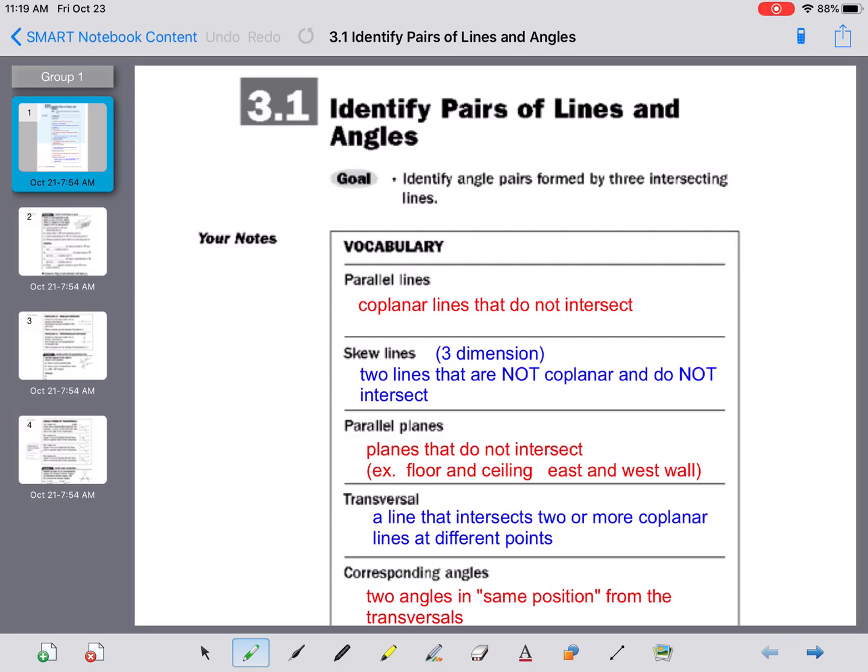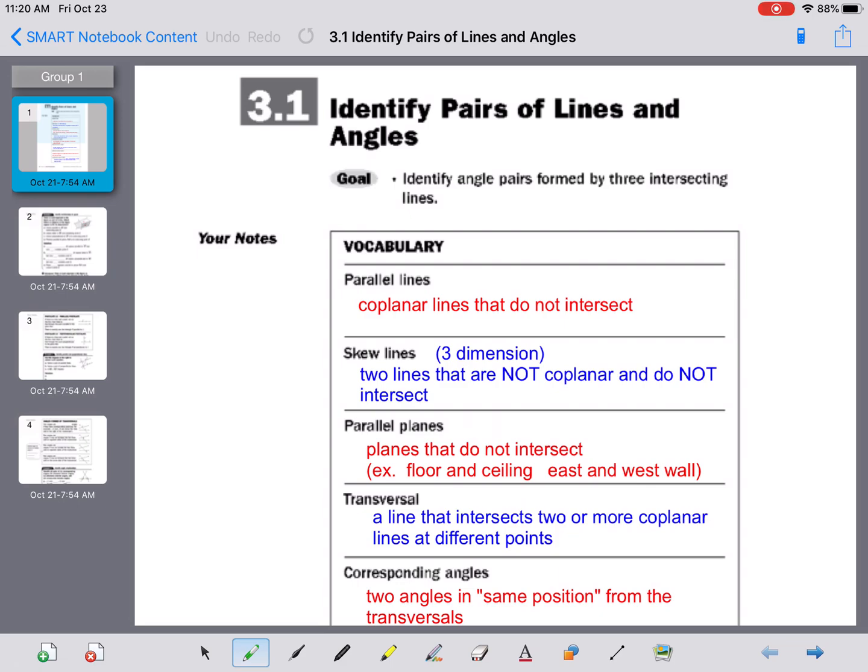This is one of those things where you don't need to copy my words word for word, because that's not important. It's that you understand the purpose or the meaning behind each word itself, because as they appear in things, you need to know this. So is there going to be a matching section? No, but will these words be important to be able to do a problem? Most definitely, okay?